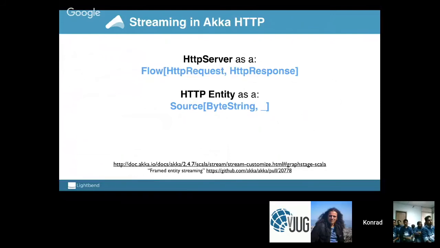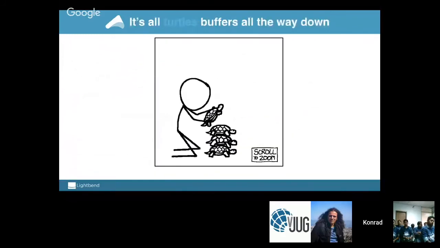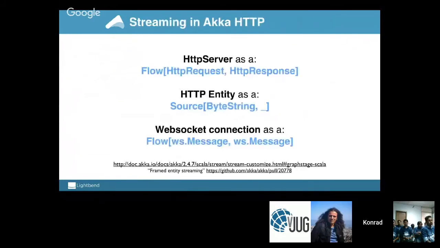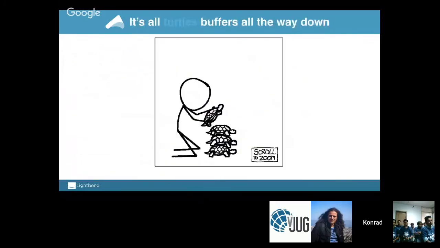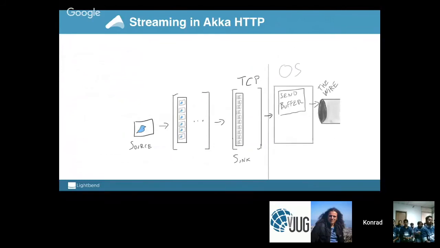ByteString is like a byte array, but we have some convenience around it. And WebSockets are, again, like a web server. They take messages and they respond with messages. A message by itself can also be streaming inside. So it's really buffers all the way down. I want to explain one of the use cases here, specifically the entity, although all of this feeds one into another. By buffers all the way down, I mean that you have a source of tweets, or a source of data, or a source of IoT measurements, and you use Akka Streams or Flow to connect them together.